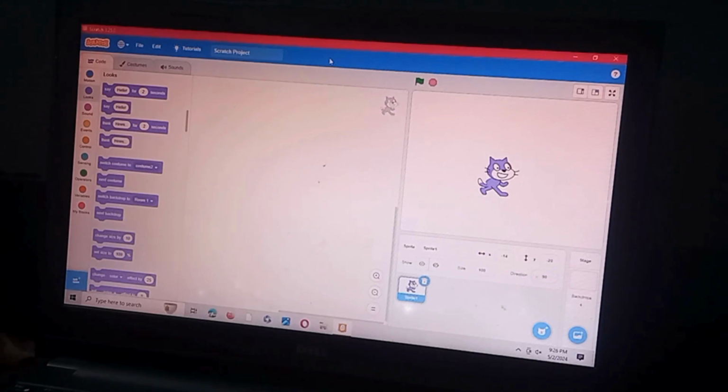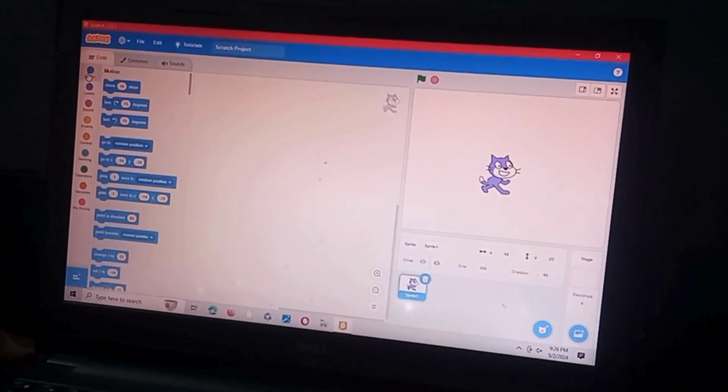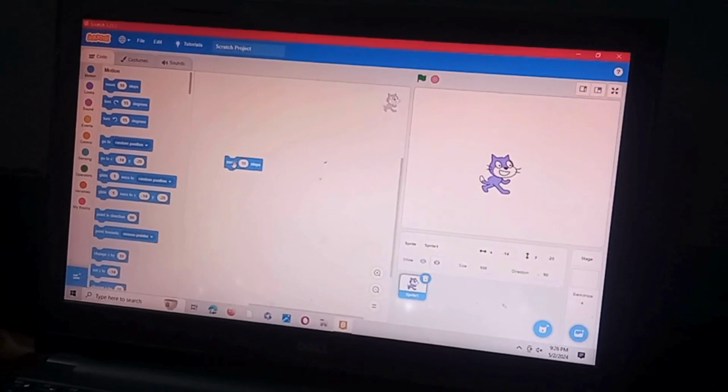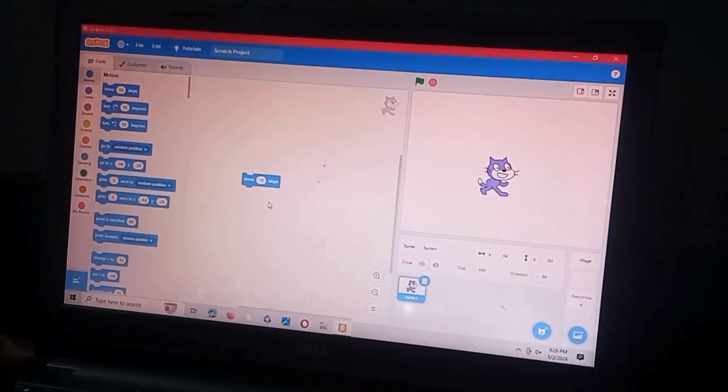So let's move on to motion and looks. Here we have motion for this sprite. The first block is move 10 steps. What does it mean? You can change the number from 10 to 20, 100, anything that you want. Let me first tell you that Scratch is not 3D, it's just 2D, meaning you have an x-axis and a y-axis.